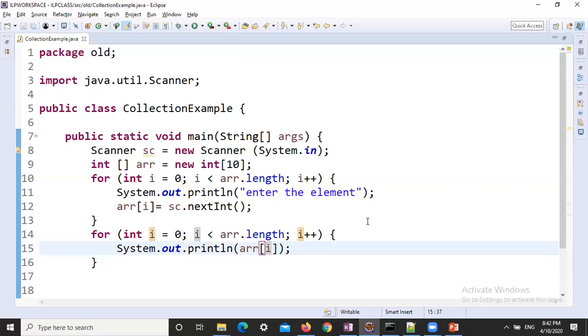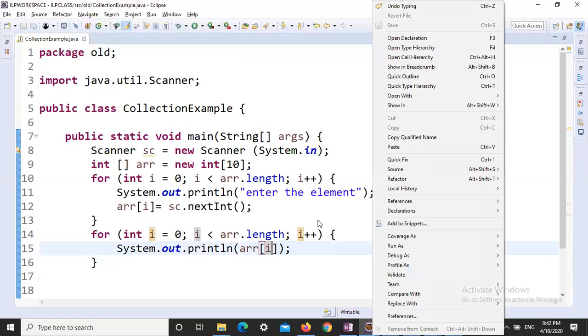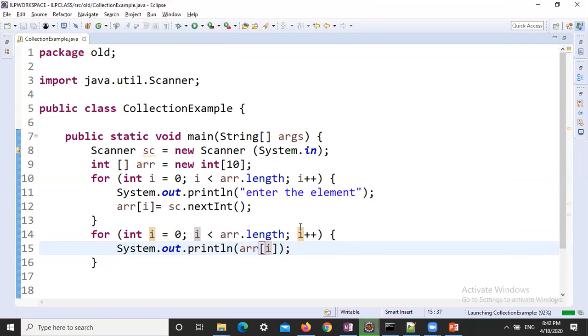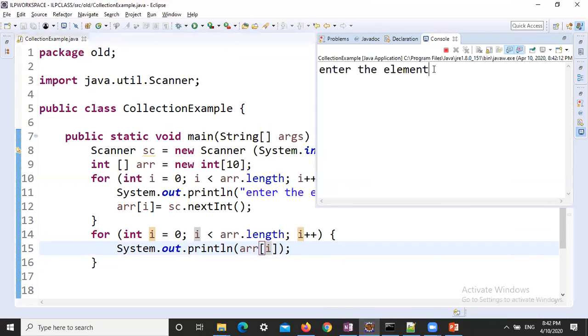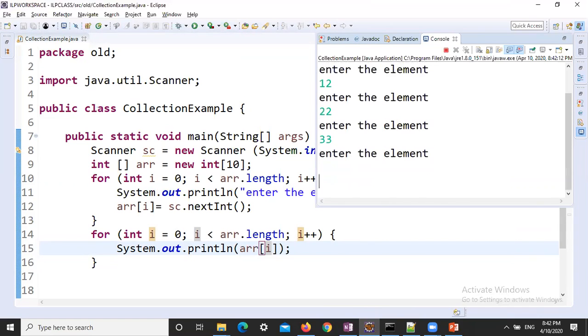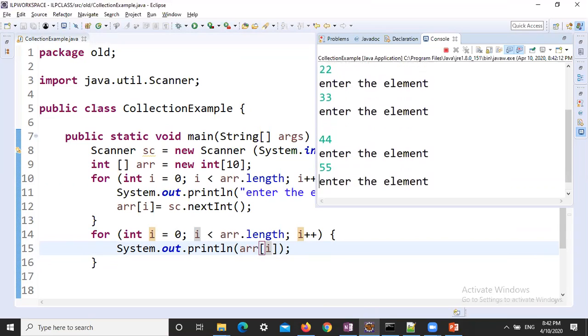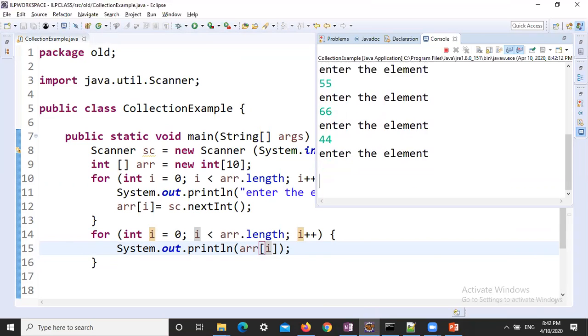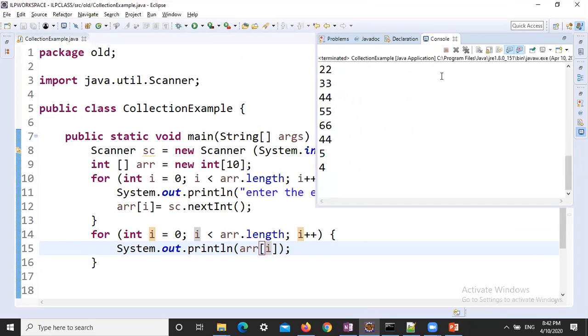I'm going to execute that. Check out what happened. Run as Java application. Enter the element. The elements are, let's suppose, 12, 22, 33, 44, 55, 66, 44, 5, 4. And check out what happened here.